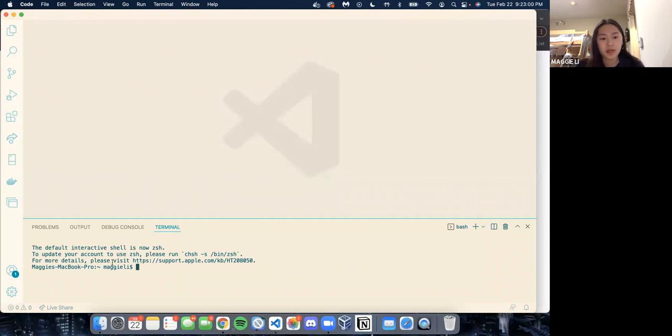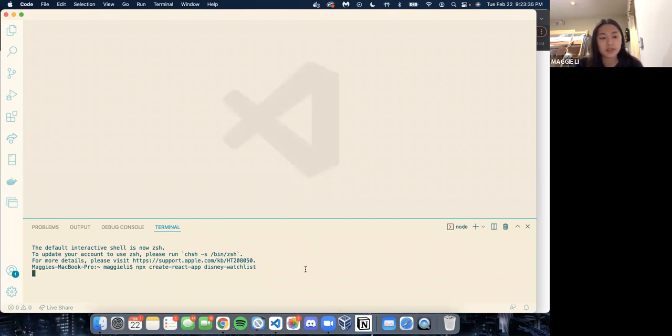That basically allows you to move to whichever folder you want. For example, I'm in my home directory right now, but if I wanted to move to a folder called hack and create my React app there, then I would do cd hack. But I'm just going to create my React app here. So this is where I'm going to type out the next command, which is npx create-react-app. Then next you write the name of the React app that you want. I want the name of my React app to be Disney watch list. So that is what I'm going to run.